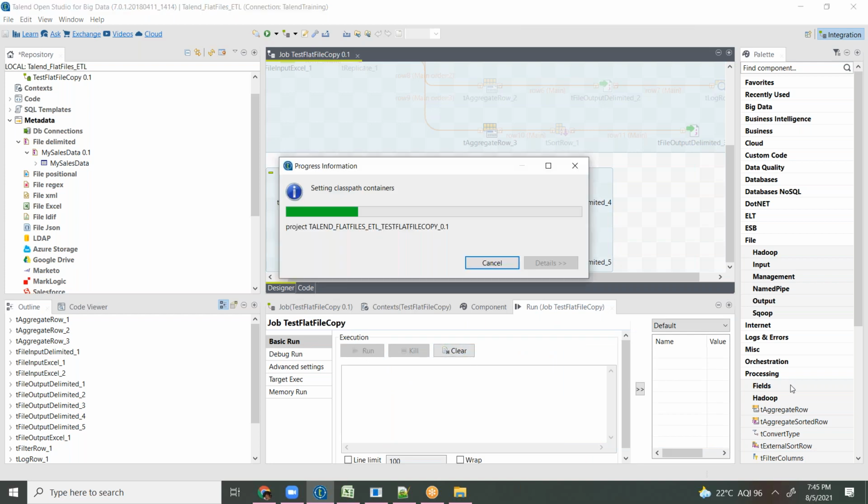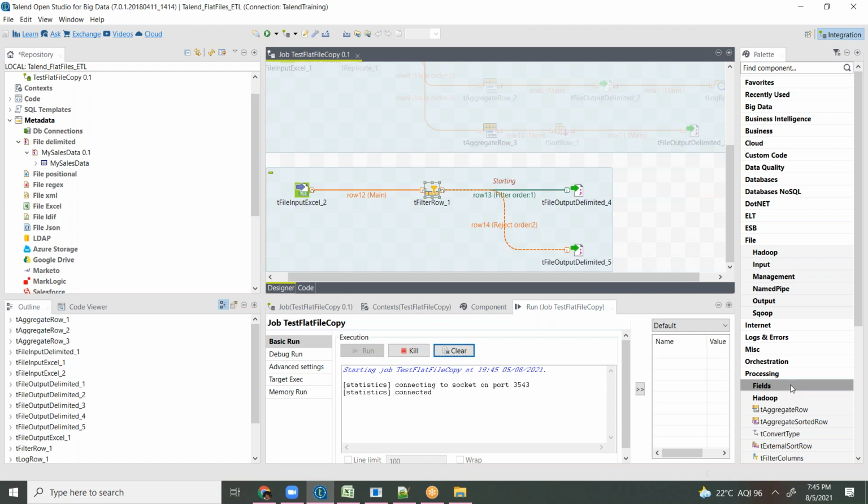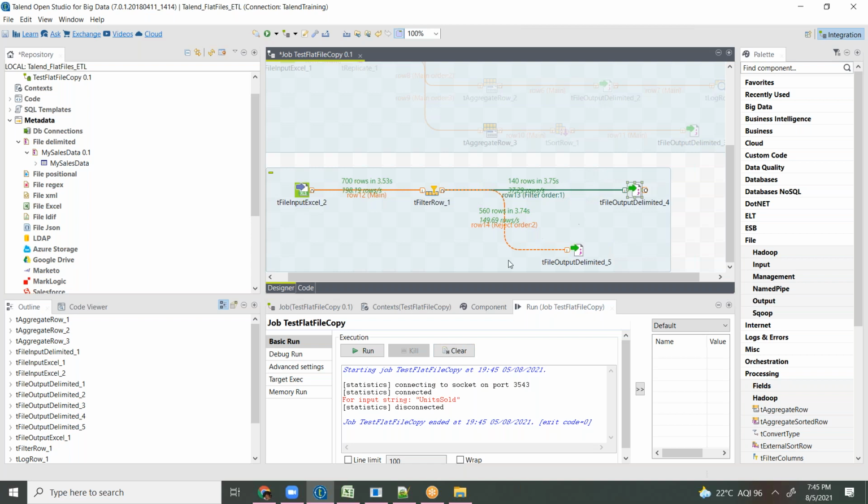See what happens. It would return only 140. It has only generated the France data onto our filtered data. The reason being, as I said, it is Java, so it is case sensitive here.